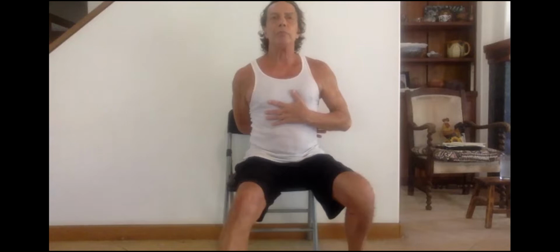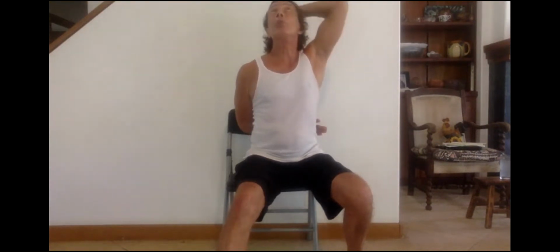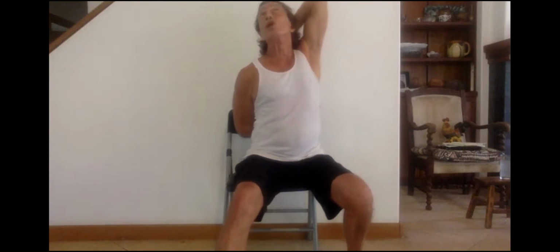Get your shoulders back and make sure your lower back is nice and straight and you're upright. And then once you get to 7 breaths, we're going to take our left arm and raise it up to the sky. And now look up to the sky. Raise your eyes, your gaze to the sky. And now take that left hand and put it on your shoulder. And keep that hand open. And now stretch it out for 7 breaths.